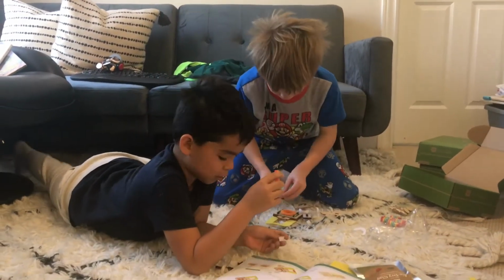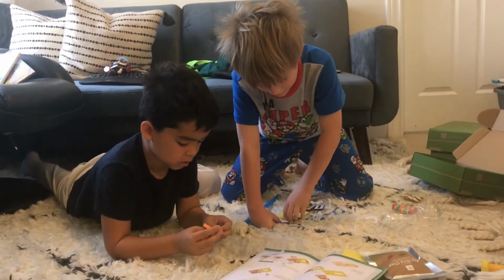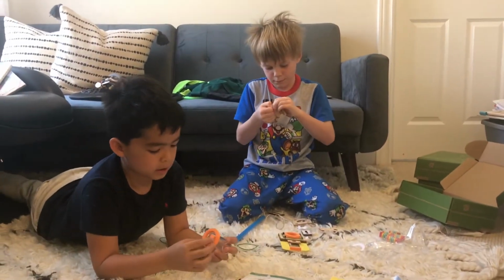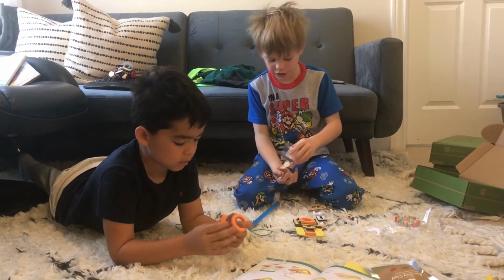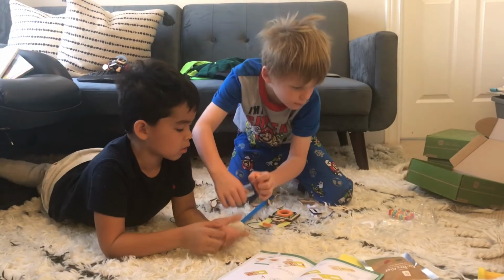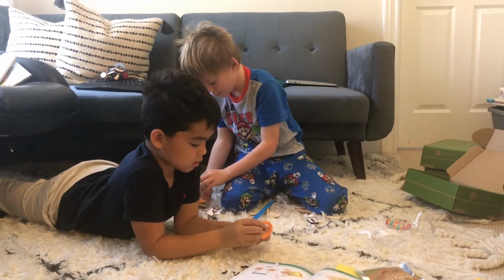Okay, so I just peeled it off. Don't use those already. Okay, that's fine. And then we load these discs in. Okay, this is gonna stick. Mercer, actually stop, because we're gonna need that for the next one. Okay, so we need the tube. We need this tube. Yay! Finally, we got the tube. And then we need to load this up.